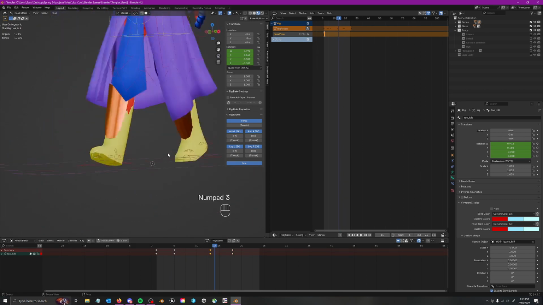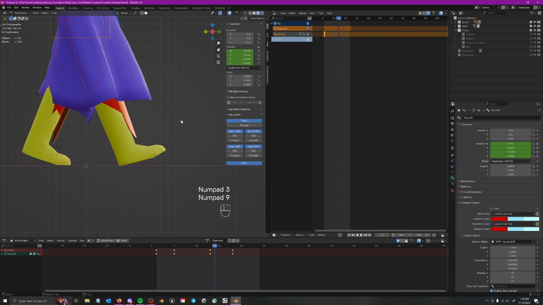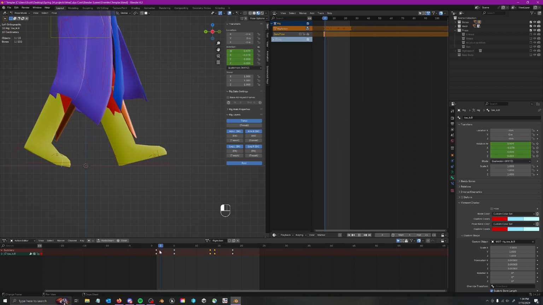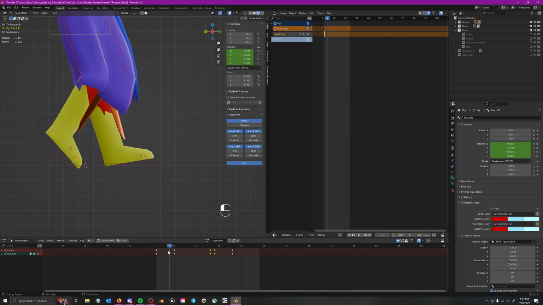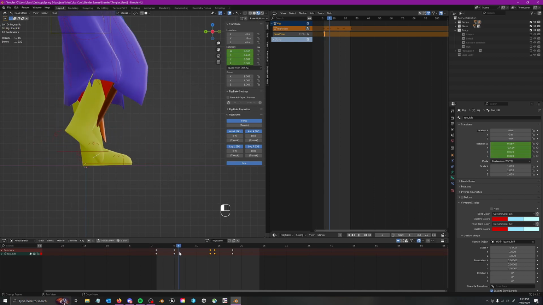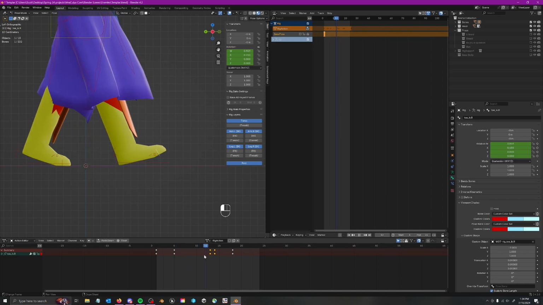I don't like how far this swings up anymore. So we're gonna do one of those. So he steps on it. Alright, let's start here. So it starts stepping on it. We'll have to tweak that rotation just slightly. And brings it up. Flexes the toes.